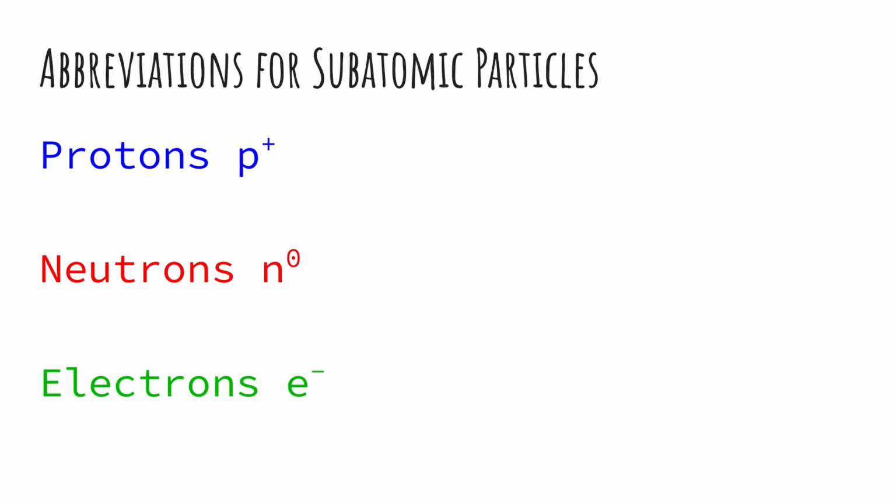Also, from here on out, we'll be using abbreviations. So for protons, we'll do this with a superscript of a plus sign. For neutrons, we'll do this in a superscript. We usually just write it as n naught or n0. Not really with that center and the little dot in the middle, just n0. And electrons are e minus. It shows the relative charge of each of the particles.